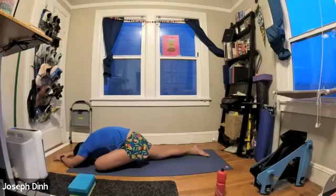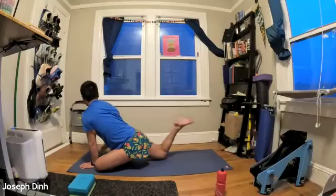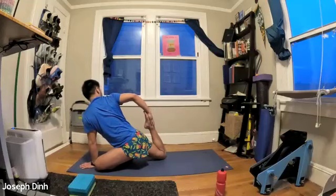Right, and just like the other side, we're gonna take one deep breath here before we add the quad stretch. So let's breathe in through the nose. And out through the mouth. Let's plant the palms of the mat. Reach back with the right arm, pulling in the right heel towards our bottom.